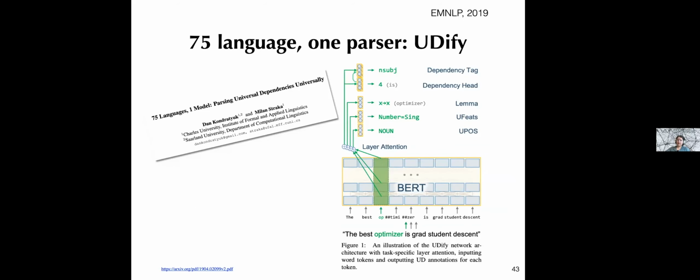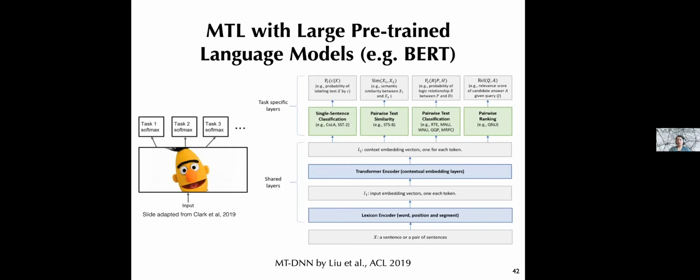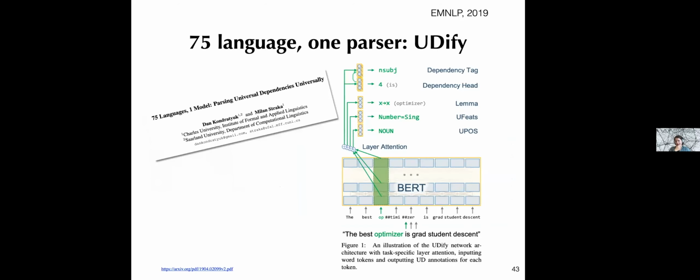But beyond that, what happened in recent years is really a move towards bigger models that encompass a lot of the tasks that we earlier treated as single problems. But what is really interesting to see is that it's also going more towards many, many more languages. And here's an example of dependency parsing. The Universal Dependencies project is really creating parallel data in many languages in the same or similar annotation scheme.